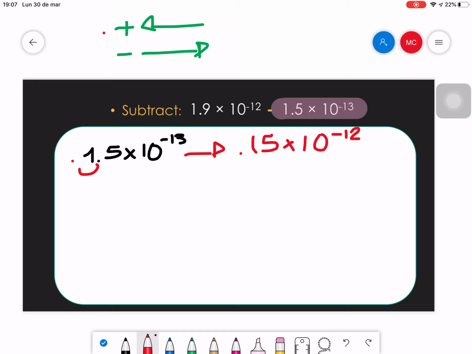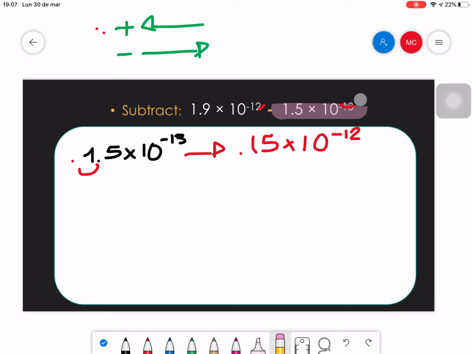Hice lo mismo que habíamos practicado, con la única diferencia que ahora los exponentes son negativos. Identifiqué cuál era menor, yo me di cuenta que menos 13 es menor que menos 12, o sea, los exponentes. Entonces yo cambio 1.5 por 10 a la menos 13, lo tengo que hacer más grande. ¿Cómo? Utilizando la regla que si me muevo a la izquierda lo hago más grande. ¿Cuántos lugares voy a mover ese punto? Pues la cantidad de números que hay entre 12 y 13, o sea, 1. Y ya, lo hice, ya la tengo ahí escrita.